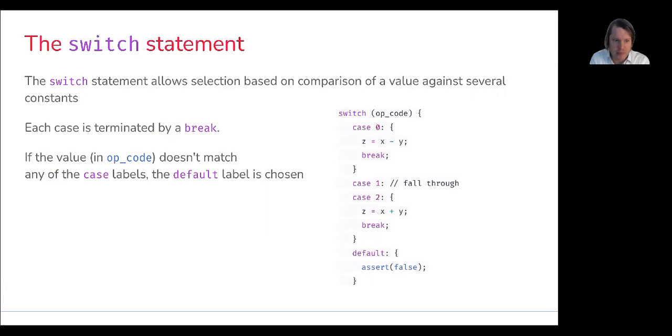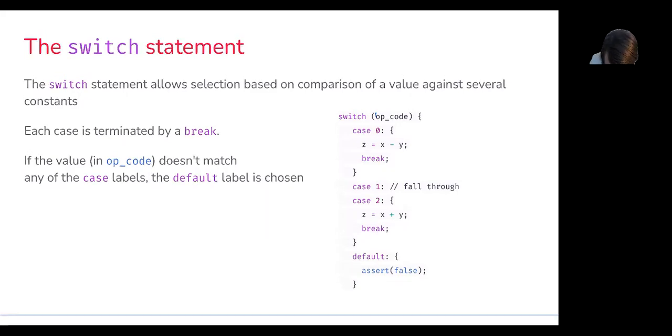where essentially both the case that we're in and any cases subsequent to it without a break statement are going to be executed. So looking at the code below, if the opcode doesn't match any of the case labels, the default label is going to be run. So just looking at this, assume opcode is an integer. If that int stored within opcode is 0, this statement here would be executed, and then we break out.